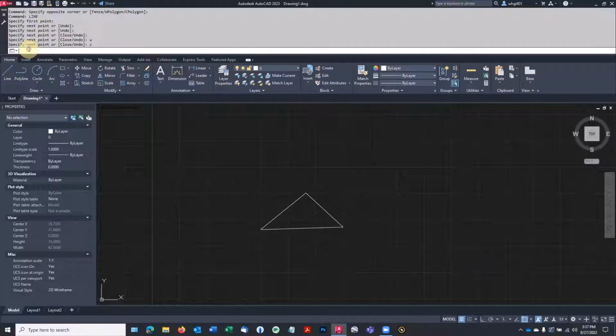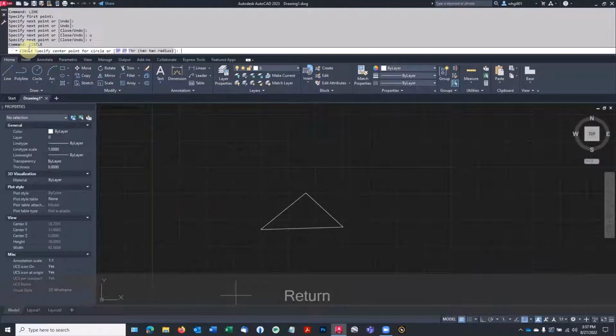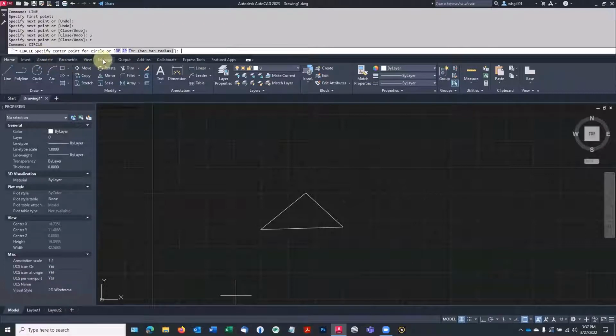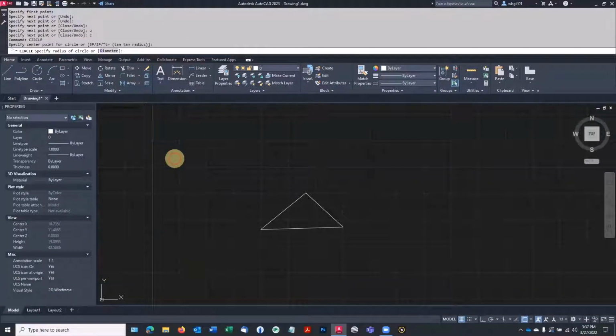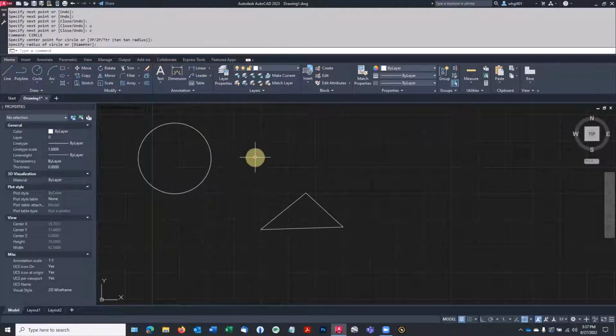So if I do line, let's do circle. Circle. It says specify the center point of the circle. And then here are some options, but that's what we'll do. Specify the center point of the circle, click, and then specify the radius of the circle. So I can just drag out to create the radius. You see me moving around the screen.